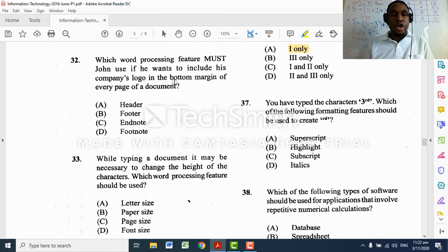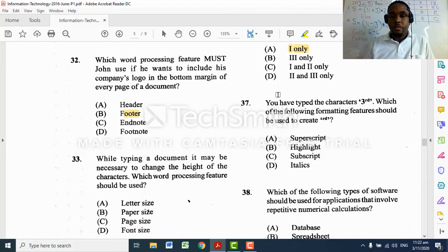Which word processing feature must John use if he wants to include his company's logo in the bottom margin of every page? In the bottom, you would use a process known as footer. Header, you use it at the top.